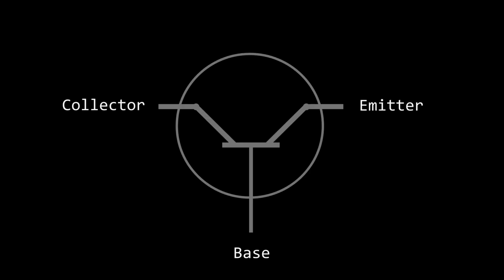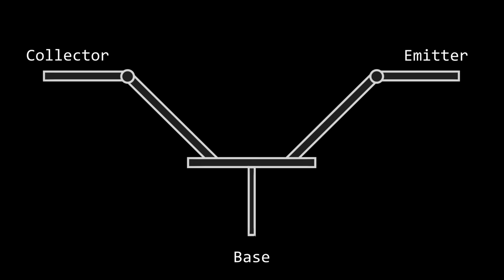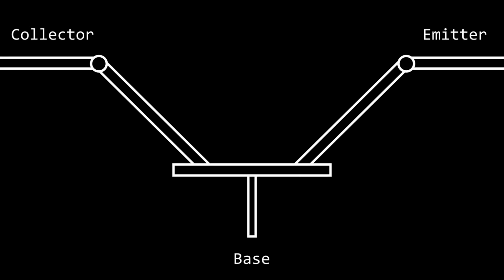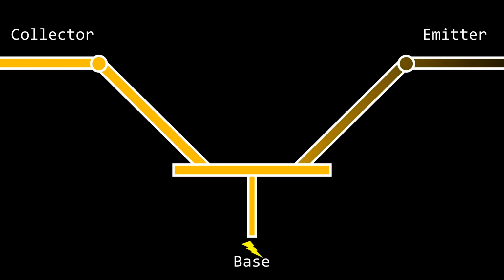Anyway, let's start. A single transistor typically has three terminals: a collector, an emitter, and a base. In a circuit, it can act as an insulator, preventing electricity from flowing between the collector and emitter terminals. But if we apply a small current to the base terminal, it acts as a conductor, allowing electricity to flow. Essentially, a transistor can be seen as a switch, but instead of mechanical movement, it operates by using electrical signals.